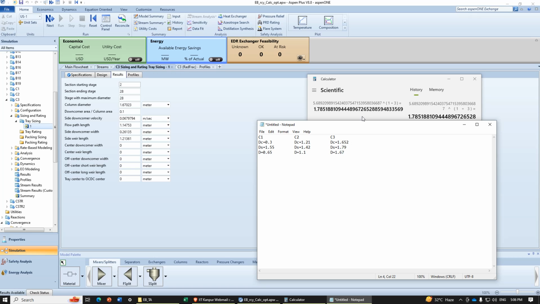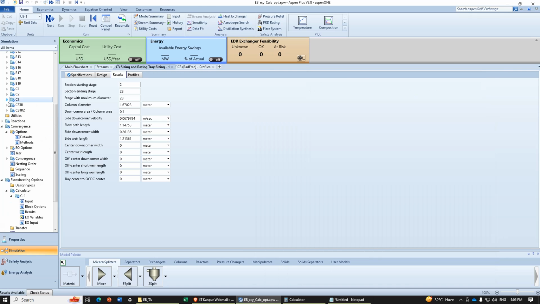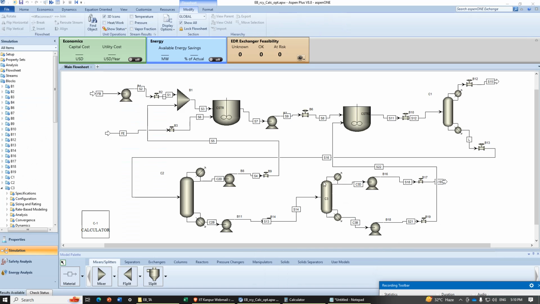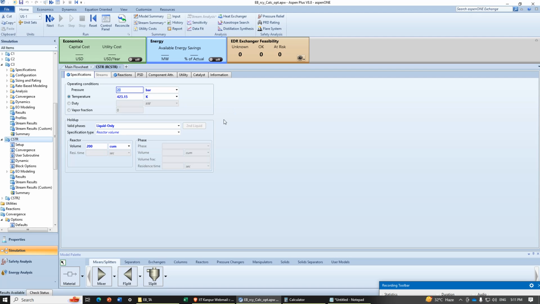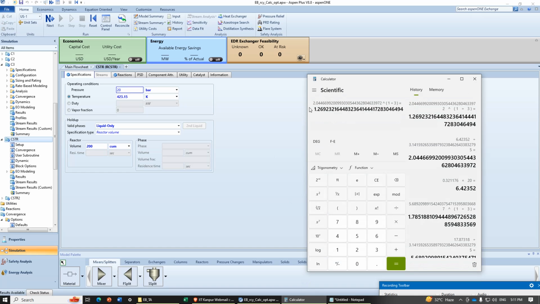Okay. After that, for the CSTR we have to calculate the volume. The volume of the CSTR is given as 200 meter cube, and we will use the length as 2 times the diameter. So the volume is 200 meter cube, and pi d square by 4 into L, where L is 2d, so pi d cube by 2.